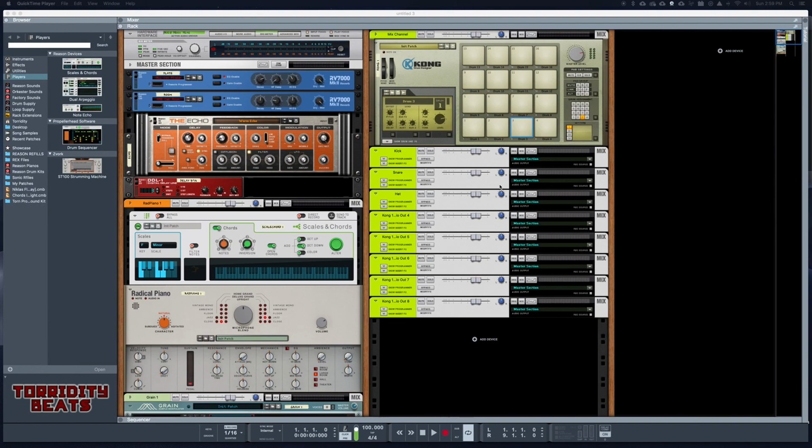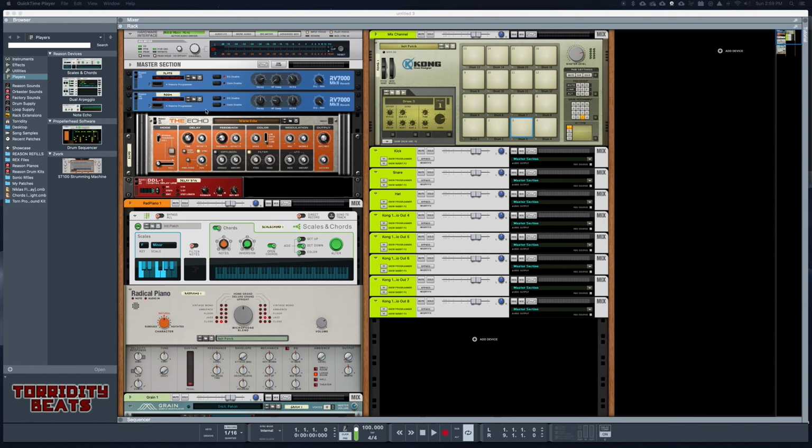Now, I want to be very clear that I don't use every single thing that's inside of this template every time I come to make music. When I'm inspired, there's a certain thing that I want to go for, so sometimes it may not even be inside of this template. But what I have found over the years of using Reason and making music with it is there's a handful of devices that I always go to, more often than not, and that's what I have here.